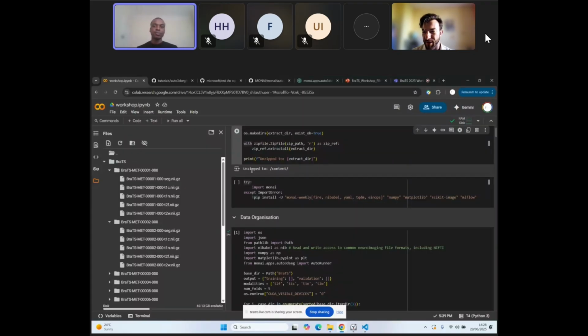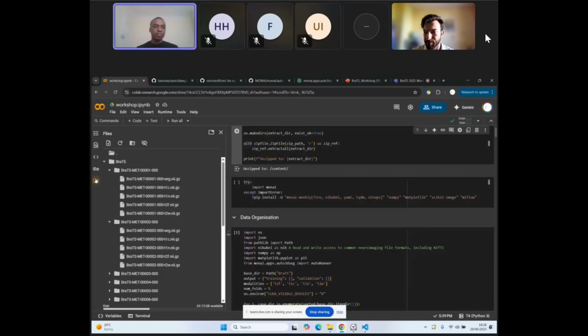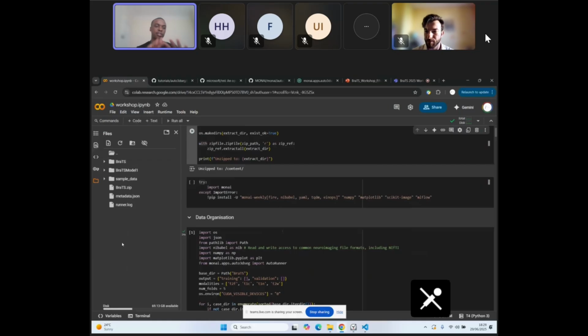By the way, I'll use the interruption to ask you, how did you add all these cases in Colab? What did you do to have them here on the left-hand side of the screen? Okay. Normally once you open Colab, you have a workspace that has already been created for you. If you're working with Google Drive and want to bring your data set via Google Drive, it's a different case.